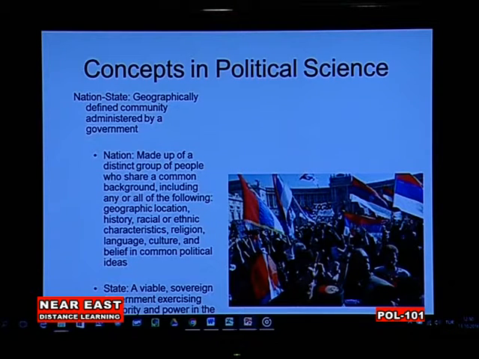And state means, again, look at the definition of state: a viable sovereign government exercising authority and power in the name of society in a given territory. Again, we have here a term, sovereignty. It's not a surprise. It's not a coincidence, because I told you earlier that sovereignty is a key concept in explaining the rare privilege that states have. Because I said state wouldn't be state if it wasn't sovereign, as you can remember from the last lecture.